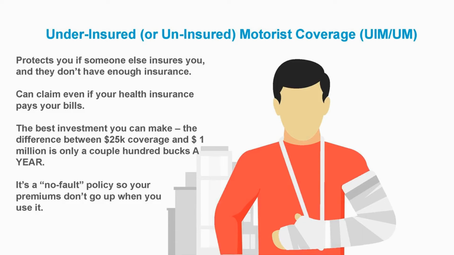So let's say you have $100,000 in a personal injury claim. Let's say your claim is worth $100,000. Let's say you bought $50,000 of UIM, and let's say the defendant bought $25,000. So the way it works is you go after the defendant's insurance first, and here it would be $25,000. You then would go after your insurance policy. Now you have a $50,000 limit in this example.